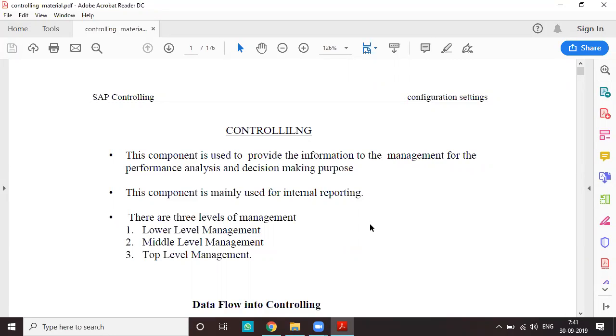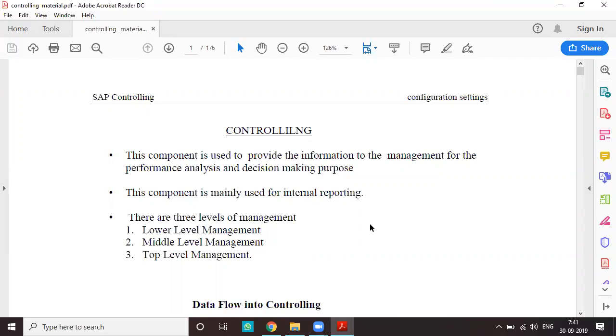We cannot find the profit according to products in the P&L account because it is not legally required. So the P&L account and balance sheet are always prepared to meet the legal requirements. But in the legal requirement, there isn't any specifications to bifurcate the profits according to products. That's why we don't concentrate on that aspect in the P&L account. So the P&L account will display the total picture, the total profit of the company as a whole.